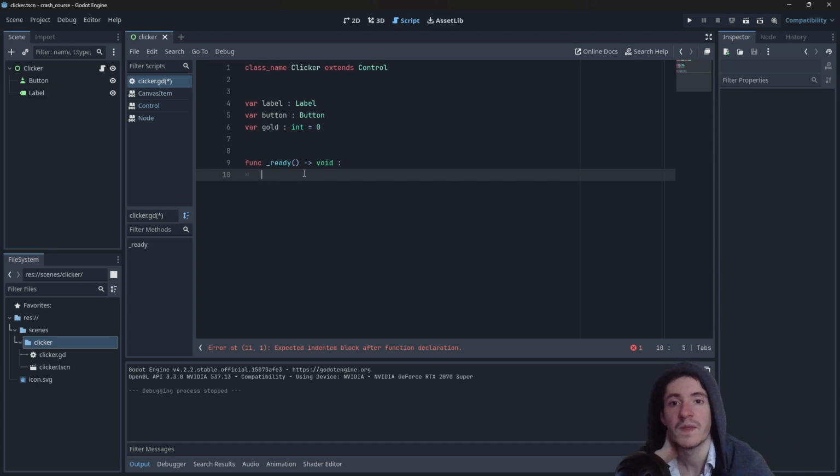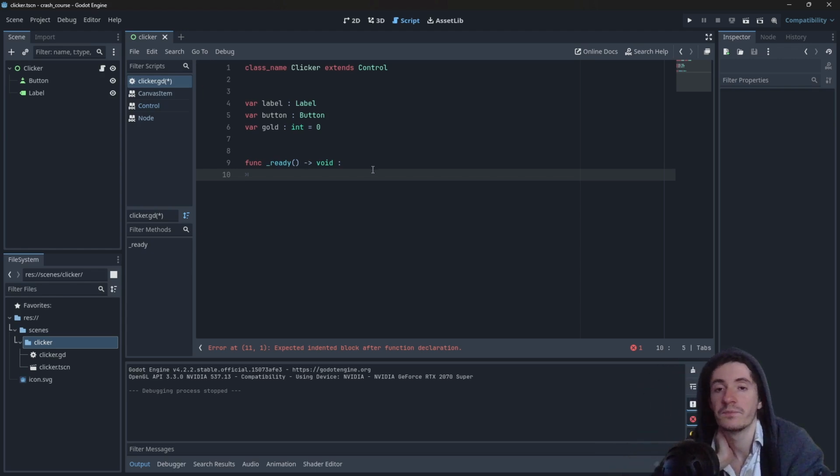So here, this is a built-in method that we override, which means that we add content or instructions to it. We override it to say basically, when the node is ready, what do you want to do? Okay? And this is where you will actually put your own instructions, because this is where you will weave in your instructions that will make the game run.